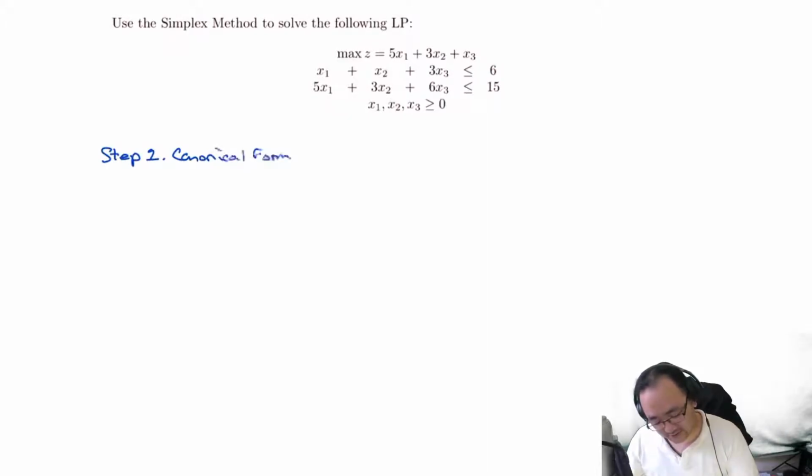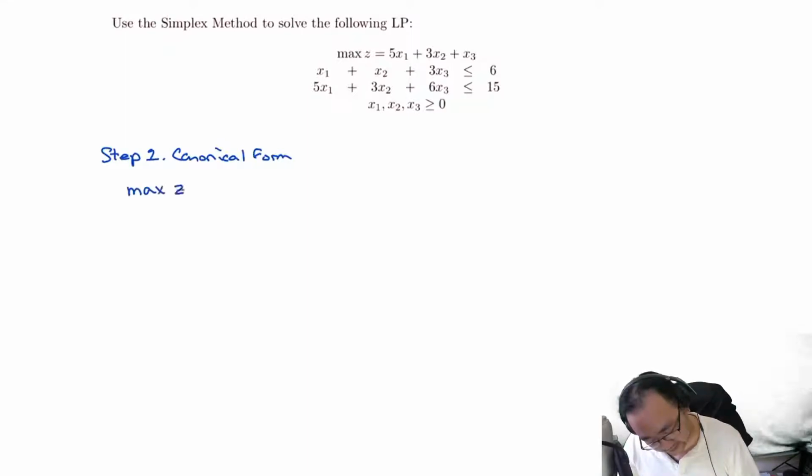And we can see that here we just got less than or equal inequality, so we only need to add slack variables to convert it into canonical form, and then we're also going to put it into a table, or a tableau. The tableau will basically just help us organize the relevant information. So first things first, we want to convert to canonical form. We only need to add slack variables, so I'm just going to write this down as it is.